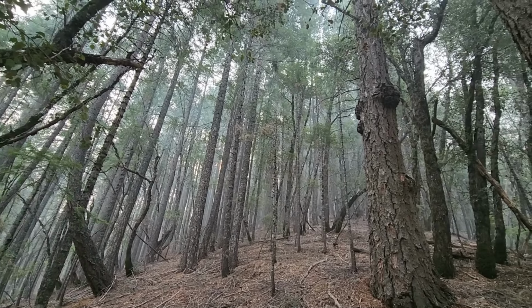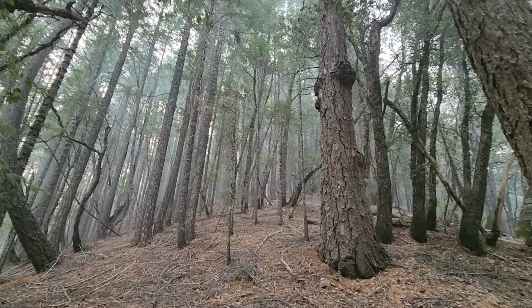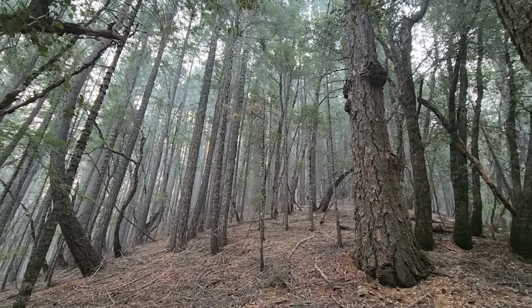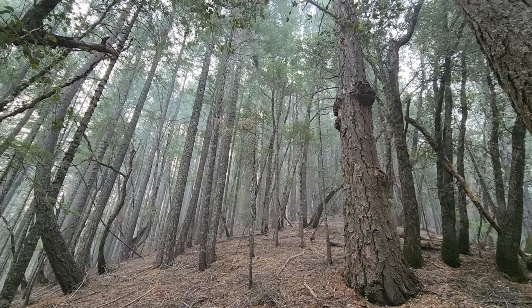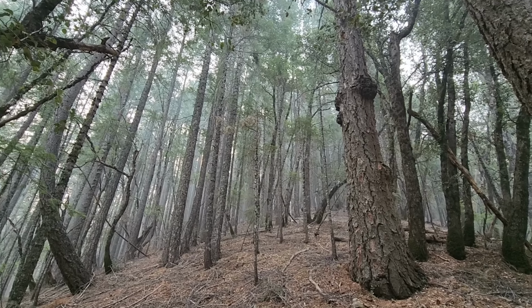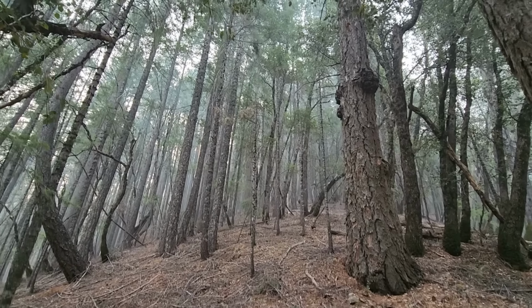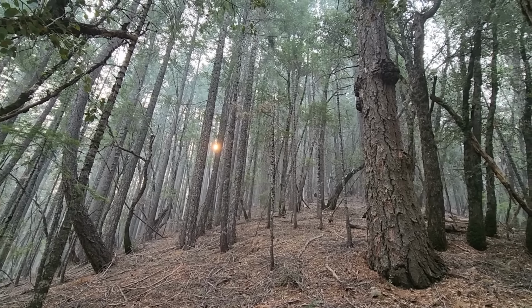If it looks hazy to you on the camera, it is. We're choking on smoke from a forest fire, so it kind of sucks hiking up this steep hill and getting all this crap inside of our lungs. It doesn't feel good. But the map made it look like this was the best way to get there, because the old topo maps showed a trail coming down to this mine, but it's just been erased by time. And so this was, despite the way it looks right now, still appeared to be the best way. So hopefully it's worth it.